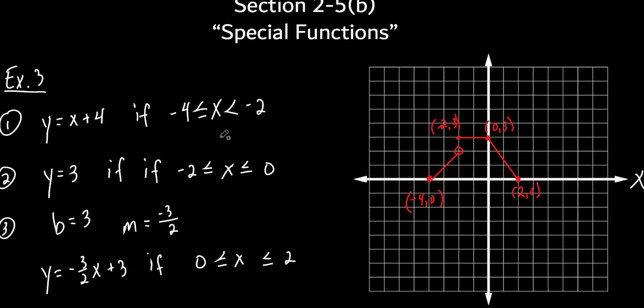So we're just finding the domain. The domain are the x values. Where are we restricted? On the x-axis. So you're not looking to see how far up you go to find the domain. You're just looking left and right to see how far you go. And that's it. All right? So they give you the graph. You have to come up with the equations, and you have to come up with the domain, or the restrictions.